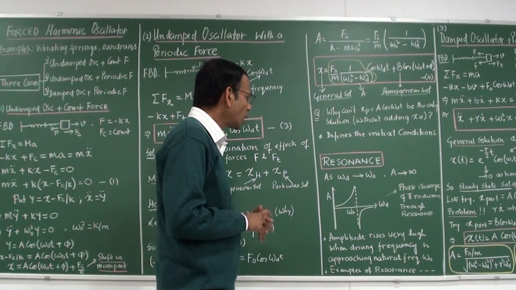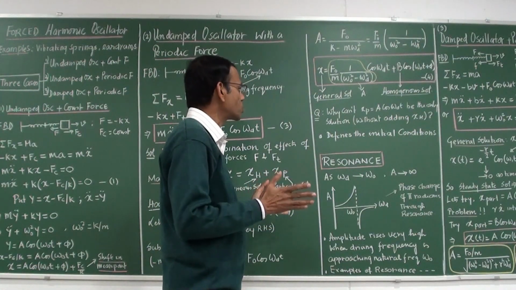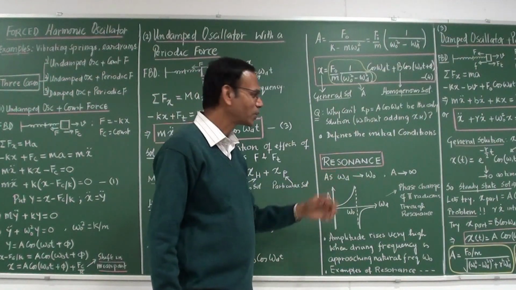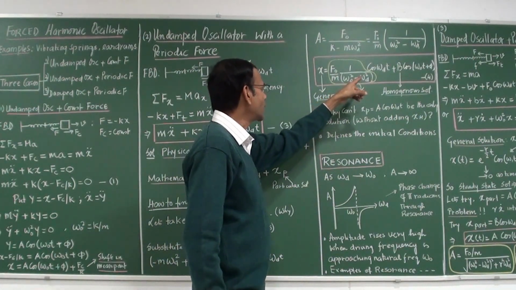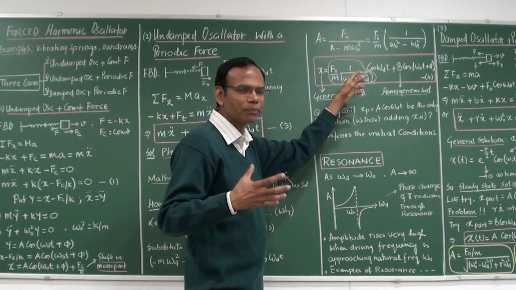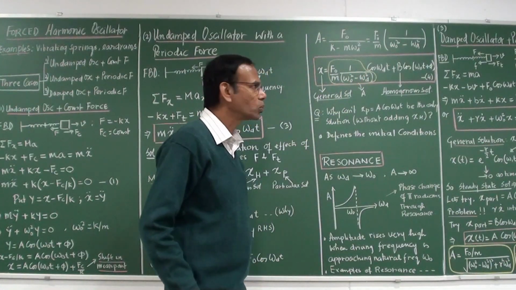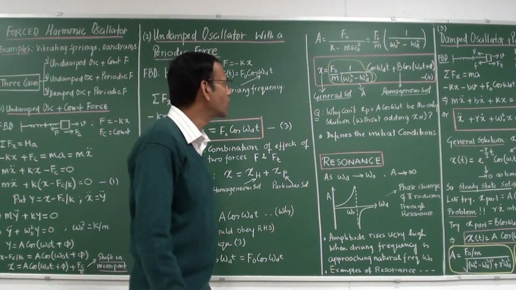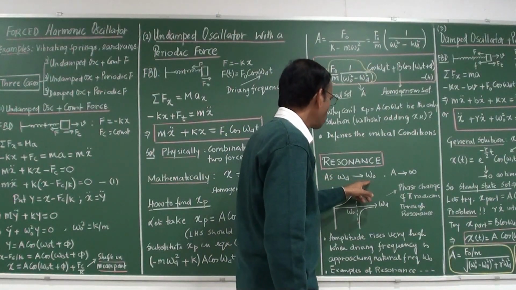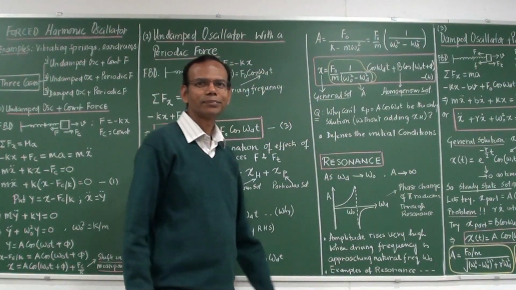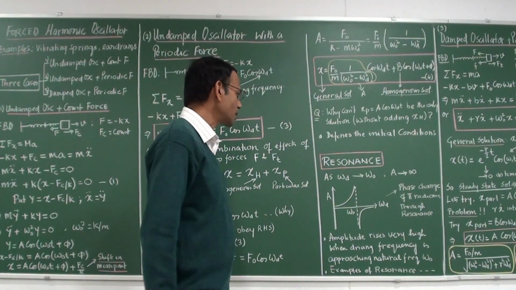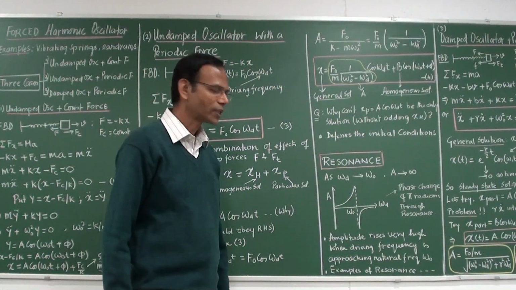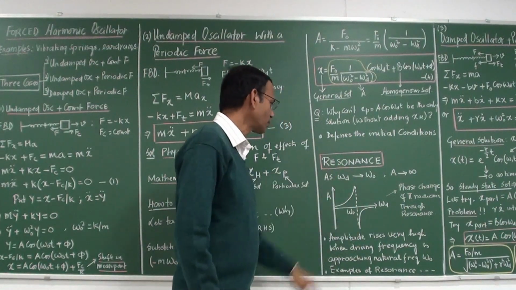Okay, so now we are approaching the most interesting case, and that is the case of resonance. What we see over here is that when omega d is varying, when omega d is approaching omega 0, this term a is becoming infinity. So as omega d approaches omega 0, a tends to infinity. This is what resonance is. As you see in this plot, amplitude is going towards infinity at this resonance.